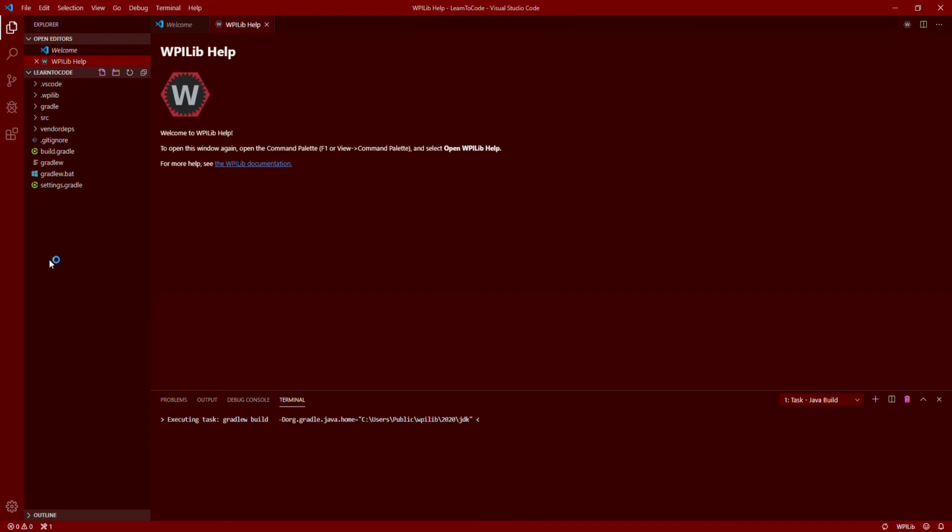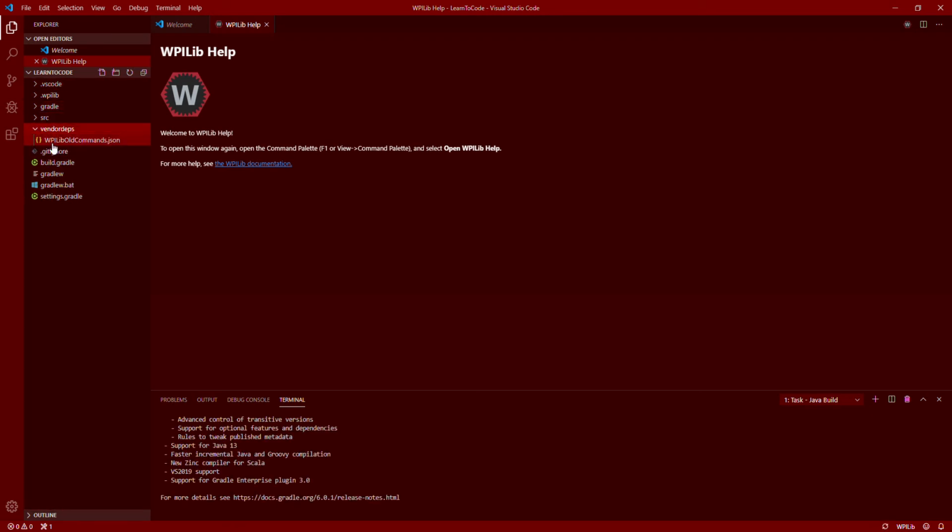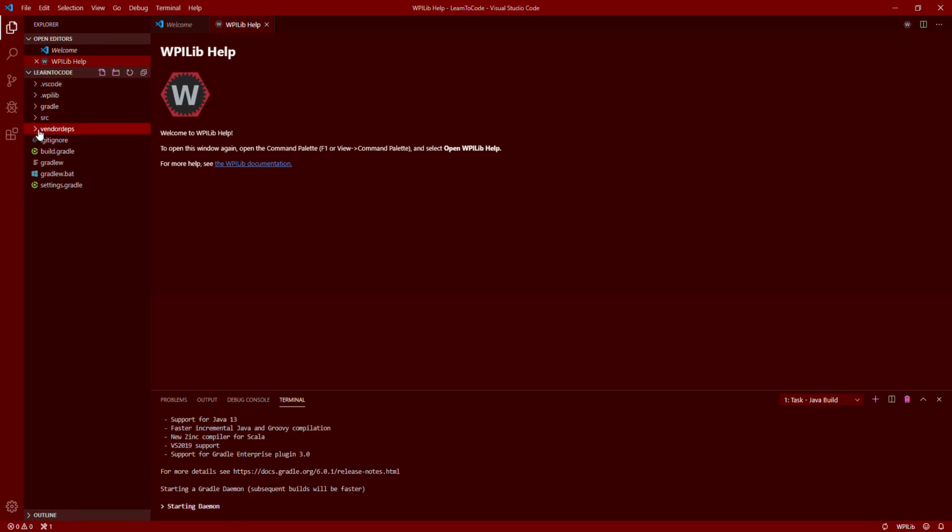So now we've got our new project. Quick tour. These ones with dots don't matter. This one is called Gradle, doesn't matter. This just has stuff in it. I don't really know what that is either. You're going to go to SRC. That's where all of our code's going to go, and ignore deploy because I don't know what that does. Java is where you want to go.